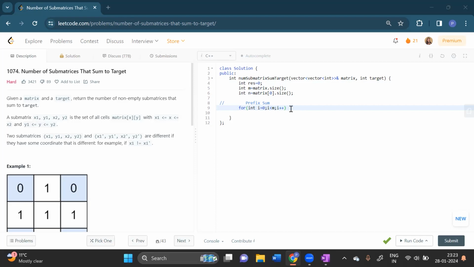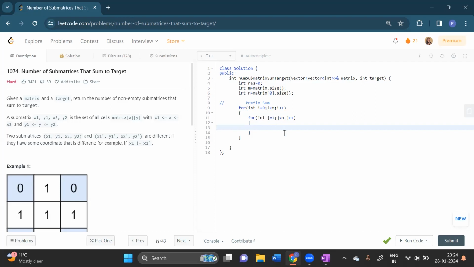Then we'll have another loop for int j equals 1, j less than the number of columns that we have, right? Herein, why have I started j from 1 is something I told you when I was making the pre-sum for the array, that we have to start from 1, because if we start from 0, we cannot have a previous column corresponding to the 0th column, right?